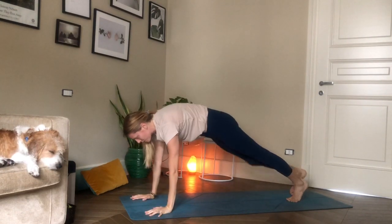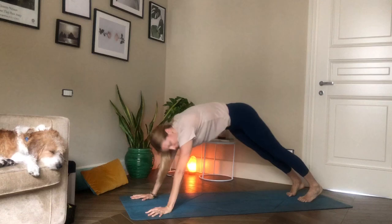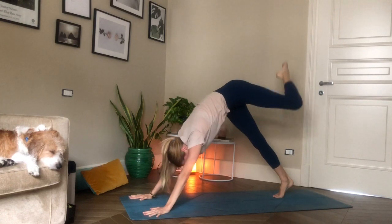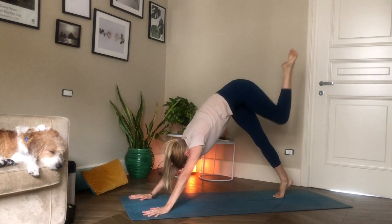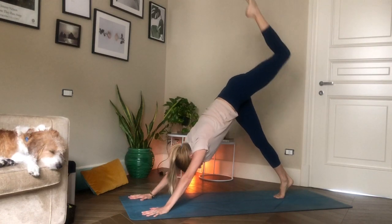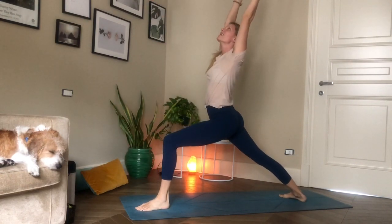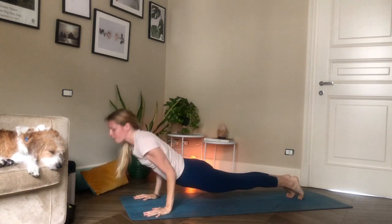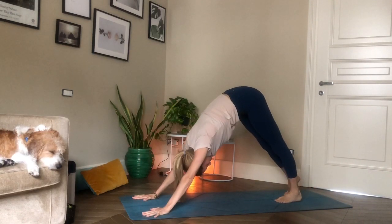Exhale, Chaturanga. Or all the way down. Upward facing dog. Exhale, downward facing dog. Inhale, left leg up. Left knee, left elbow. Inhale, lift up. Over to your right elbow. Inhale, lift up. Step it between your hands, turning right around. And lifting up. Exhale, palms on the ground, left foot back and slowly lower down. Upward facing dog. Exhale, downward facing dog.